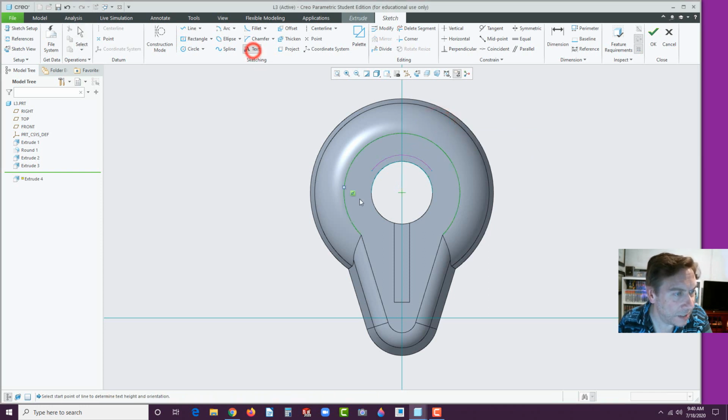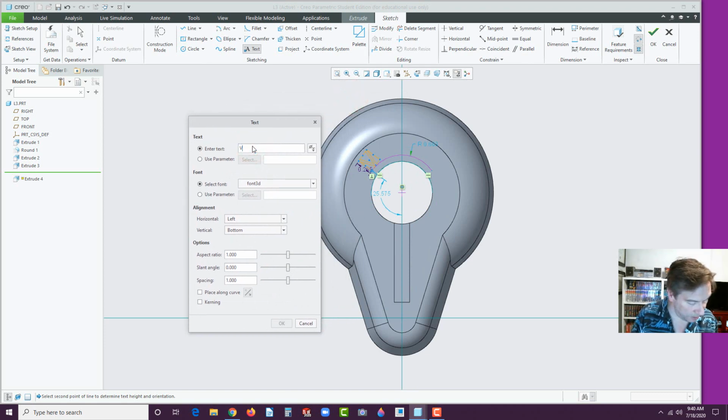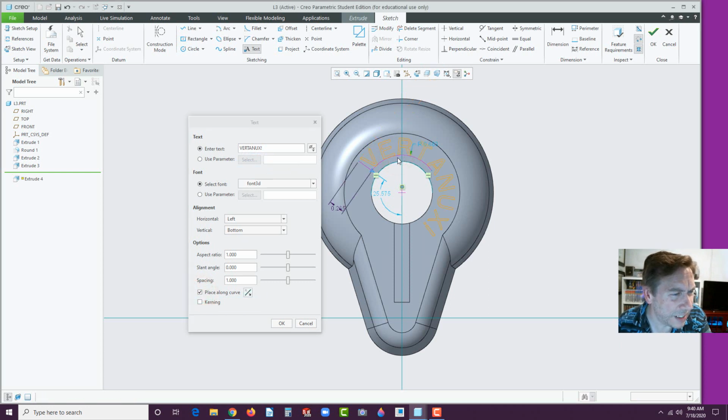Now we could go to text, find that point, drag this out, make sure you get the perpendicular symbol, click, and go ahead, and I'm going to put in Cannon. Now you see it's not following the arc. That's because you have to go over here, place line curve, and select the curve. And I accidentally put in an exclamation. That needs to be a 1. All right, now it's rather large here. We could adjust the aspect ratio if you want to squeeze it in.